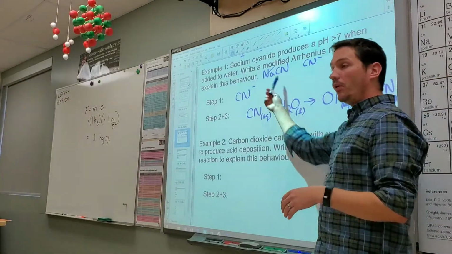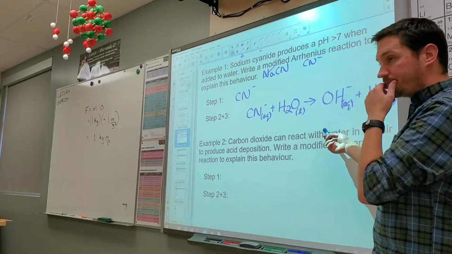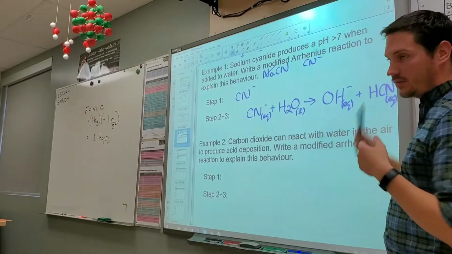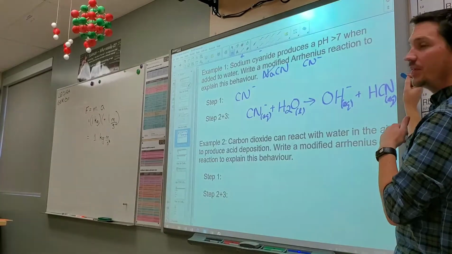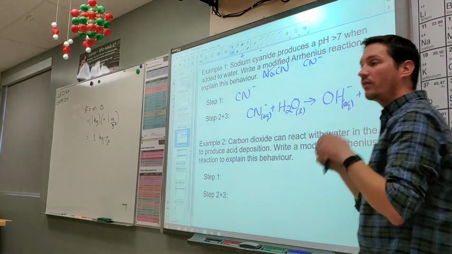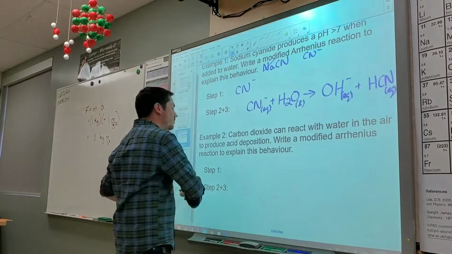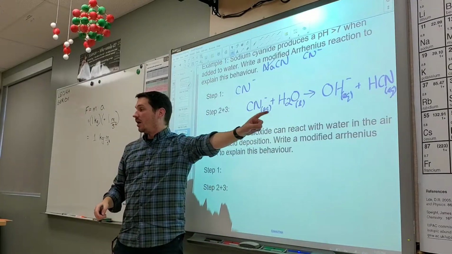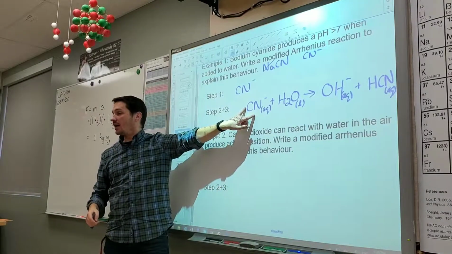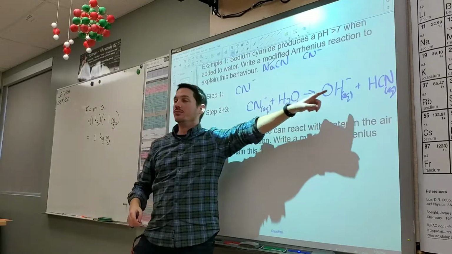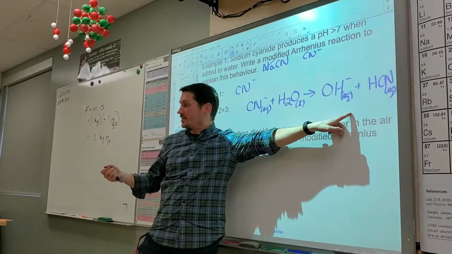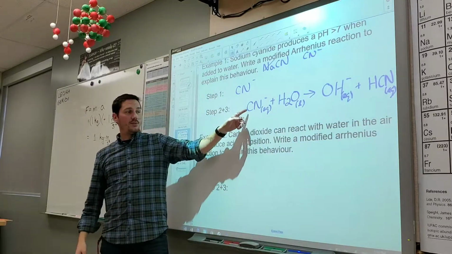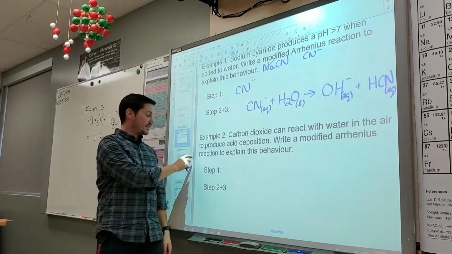And do I uphold the conservation of charge? Yeah, 1 negative on this side, and then we look at the other side, 1 negative on that side. That's how you can determine the charge on the other thing: just figure out the law of conservation of charge. Okay, I'm asking you, does this explain how when you add cyanide to water, all of a sudden the resulting solution reads as a basic mixture? Does this explain why that is? Is it always basic? Well, I don't know. Let's take a look at the next one.